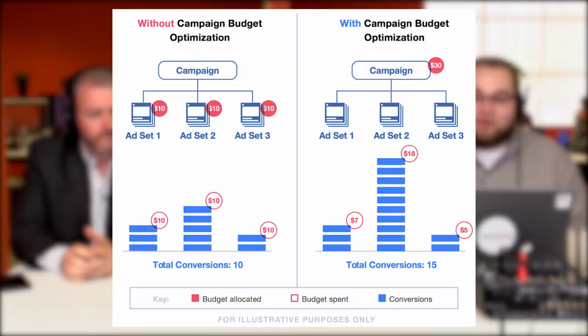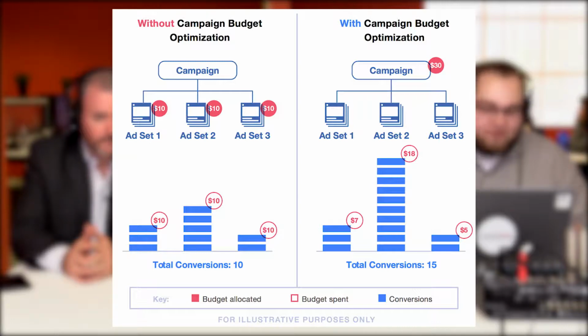So for our second story today, Facebook has unveiled a new budget optimization tool. This is also from David Cohen from Adweek. The tool will allow advertisers to set one central campaign budget and optimize spending across their ad sets by distributing budget to ad sets that are performing the best in real time. There's a little chart that you will be seeing right now, which is also in the blog description, that gives a little example of exactly how the tool works.